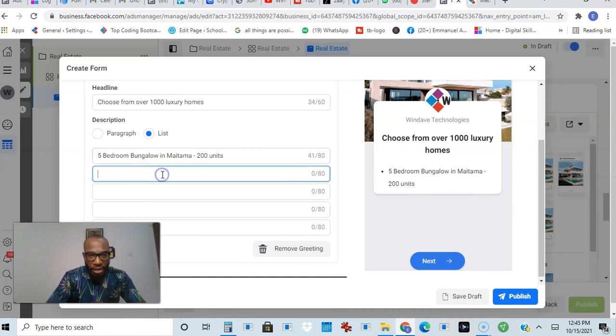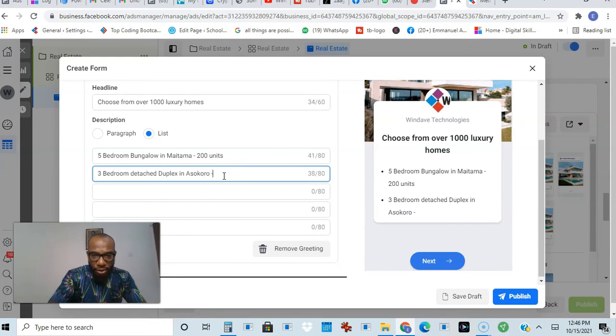We come here, we say 3-bedroom detached duplex, right? In Asokoro, yes, we say 250.